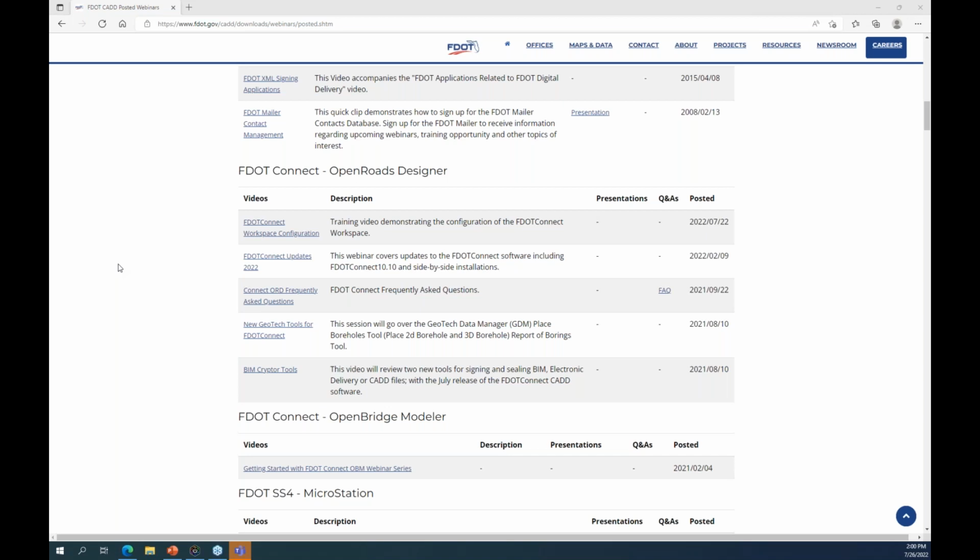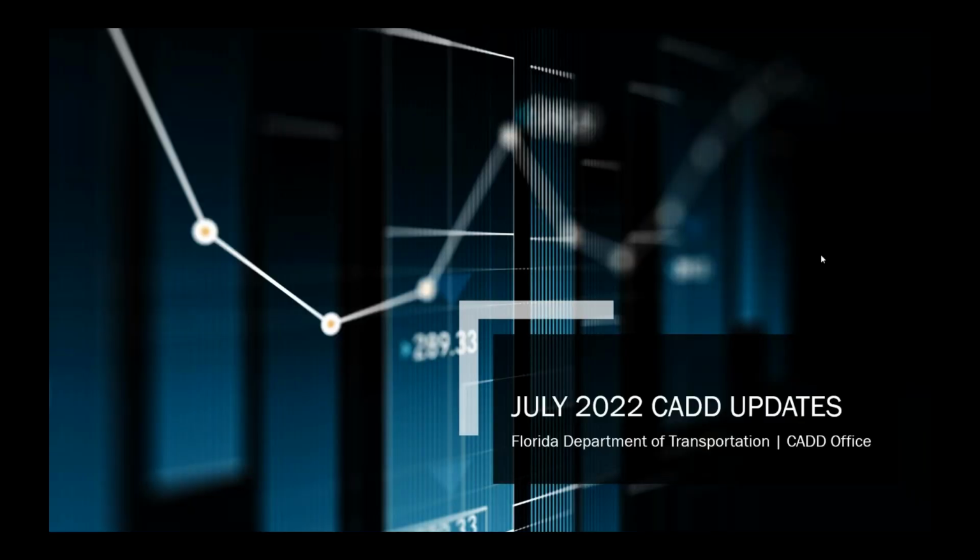Just if they run into issues with our software, let us know instead of just waiting until one of these to bring up an issue. Yep. Please use the CAD.support at dot.state.fl.us for any questions or comments regarding our software. Absolutely. I'll bring that back up on screen for everyone.